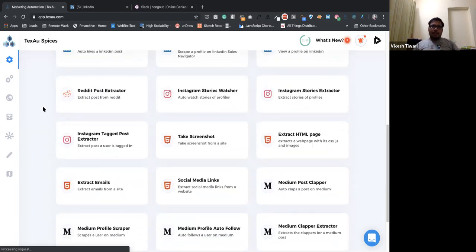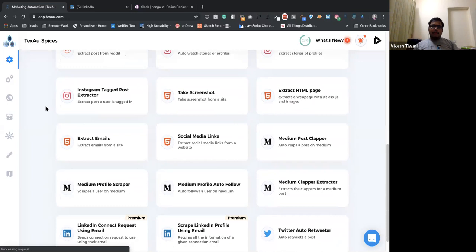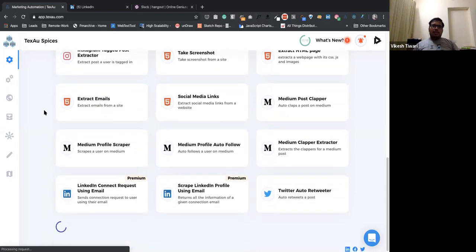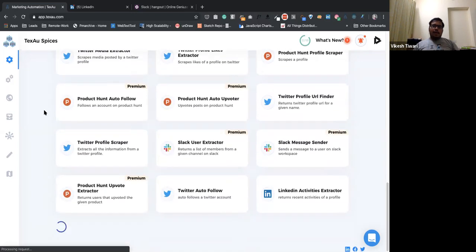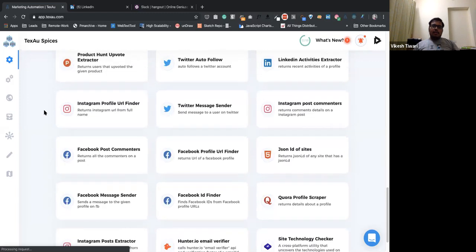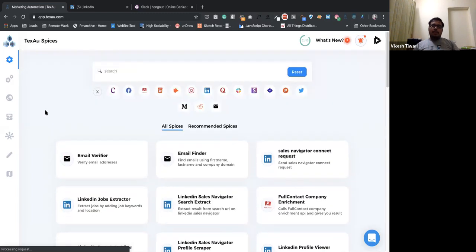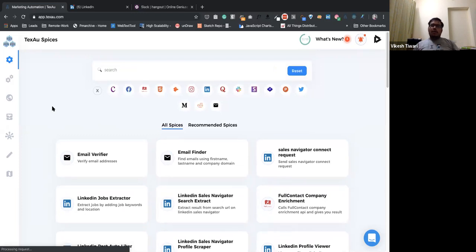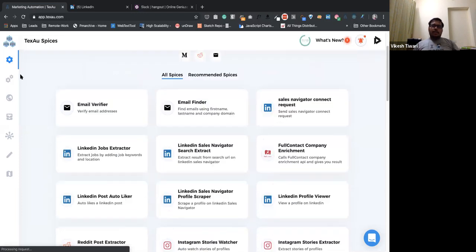If you can see on my screen, these are all the automations that we have. Right now we have around 90 plus automations, and we are testing around 30 more on our platform. So in the upcoming time, we will see more and more automations on TexAu. We call these spices.